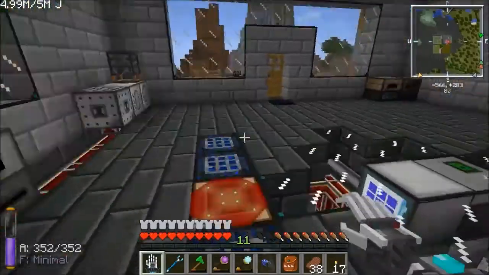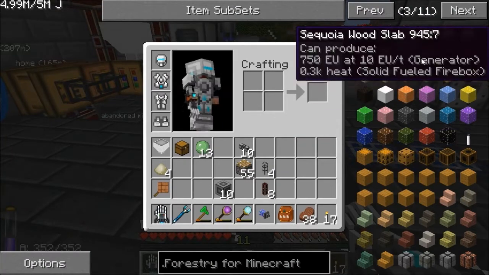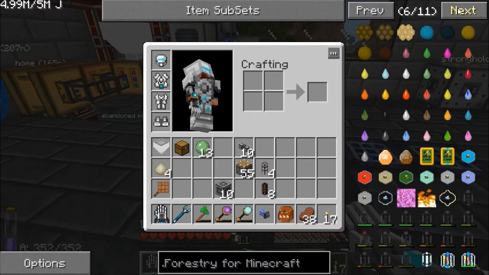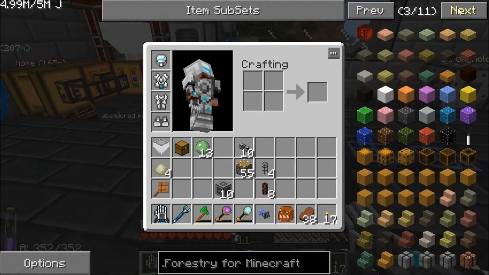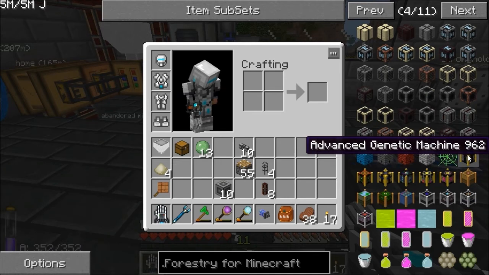So what else we need to start doing though is start looking at our genetic machines. Now, the first thing we need to do is, if you look through these, there's a hell of a lot of stuff in the forestry part of the NEI. Now, there's all your genetic machines here. These are what we use to actually breed bees once we get to this stage.